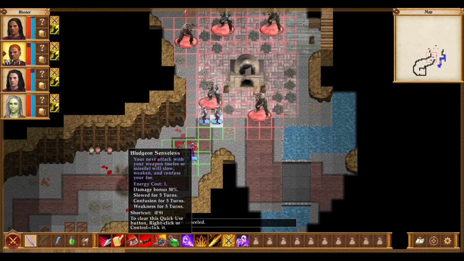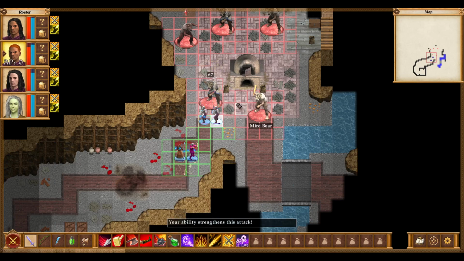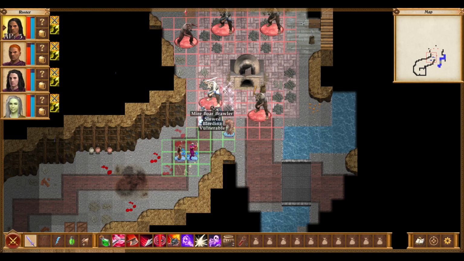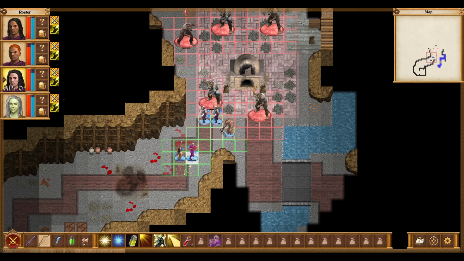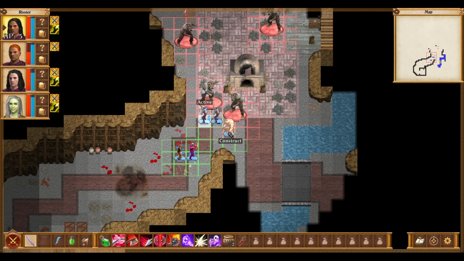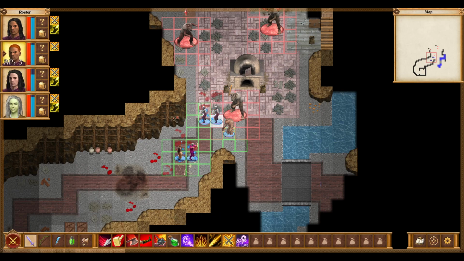Just block this Mire Boar from running in here in case it decides to do that. Them being bigger is actually a pretty big disadvantage. Okay, we're taking some hits. Healing will be a lot more effective now, too. Heal 52, yeah.